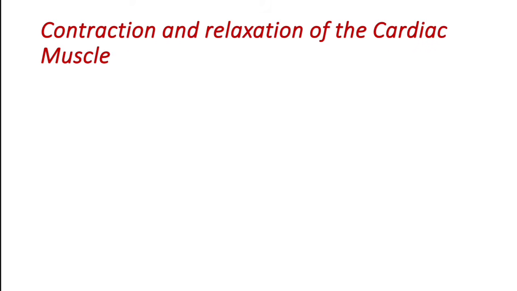So contraction and relaxation of the cardiac muscle. We know that the heart is made up of a muscle, and this muscle is the cardiac muscle. That's the name of it. And this muscle is special because it's myogenic. It does not get fatigued. We looked at those points in the previous tutorial video. Now, the cardiac muscle, being a muscle, does two things: it contracts as well as relaxes. Any other muscle does the same thing. They all contract and relax, and in the process of doing that, movement is produced. So even the cardiac muscle contracts as well as relaxes.